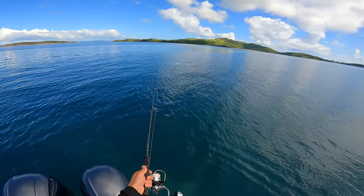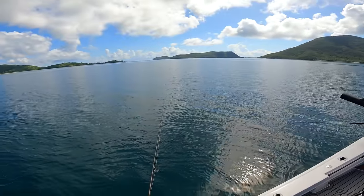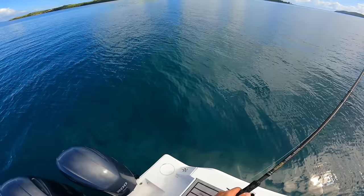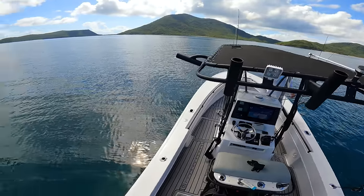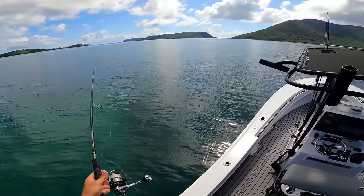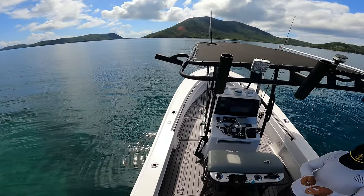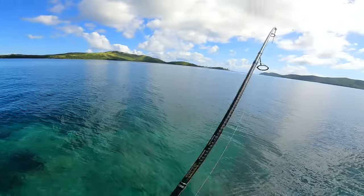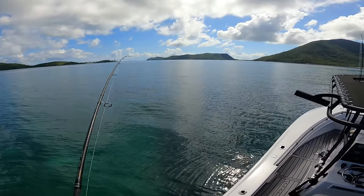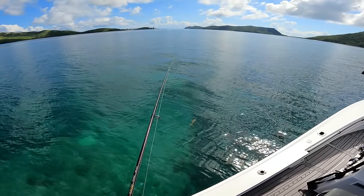So we're just drifting around the shoal, and it's just, oh, where? I'm just casting straight over you, aren't I? Yeah, we're just drifting along the shoal, and it's coming right up here. I can see the bottom in 6 meters, so super clear. Ooh. Very small. Oh, what's that down there? It's a trout. Well, I don't know what that is.